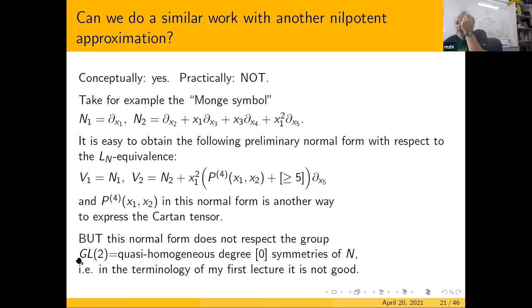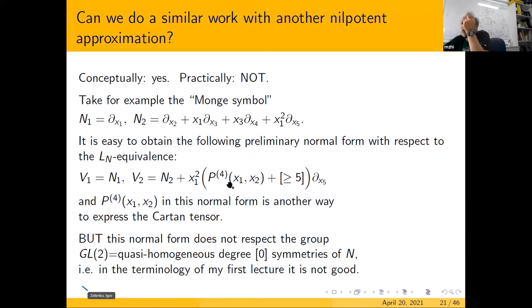Well, first thing, the fact that it doesn't respect doesn't mean that we cannot work with it. Because what happens? If we apply quasi-homogeneous degree zero symmetry, then we will not have this normal form anymore. We will have some other terms. We can kill these other terms. It will change in a certain way this degree properly normal, x1, x2. So we will have a certain action, and we can deal with this action, but this action will be rather unpleasant. For my tensor, it respected, and so this action was very simple.